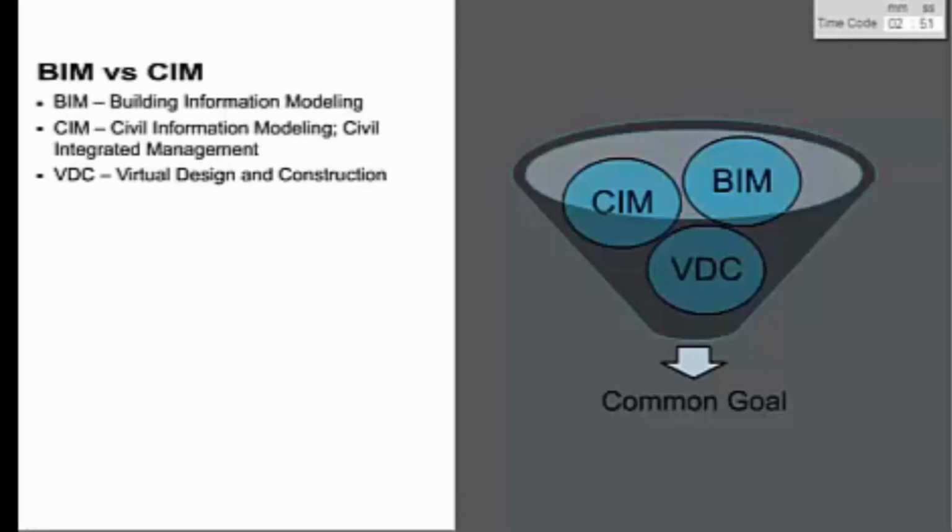So before we get really into it, I just want to go over a few acronyms that I'll definitely be referring to throughout my presentation. The first one, obviously, so we've all heard the term building information modeling, right? Or BIM being thrown around for quite some time now. In general, BIM is the process typically applied to and associated with intelligently and dynamically designing an actual building or structure, where architects, engineers, and designers can visualize and anticipate the true constructability of a project.